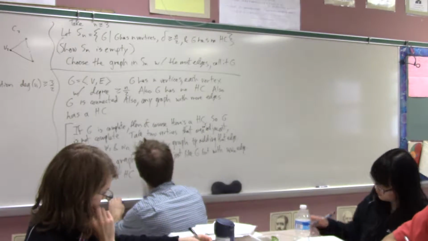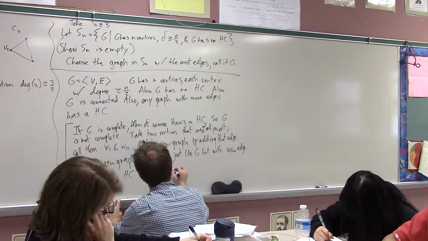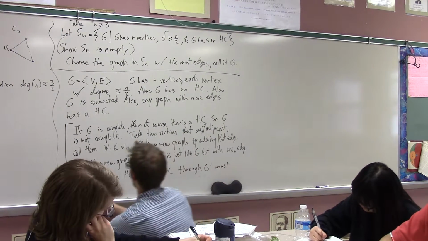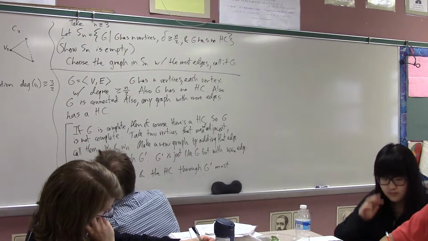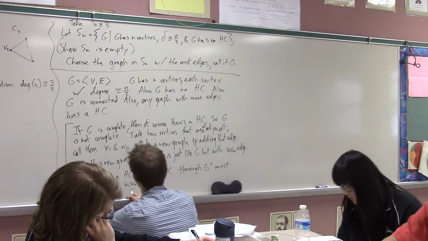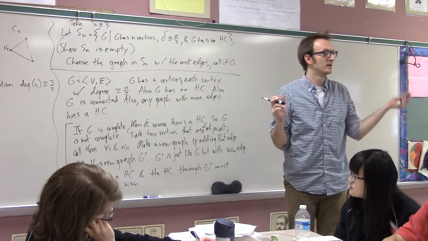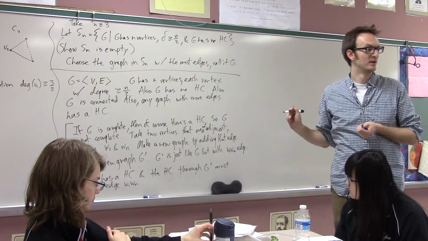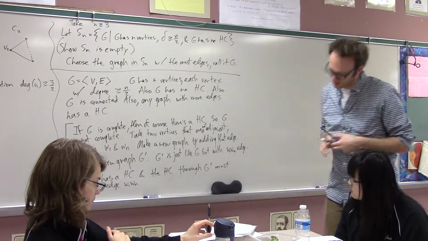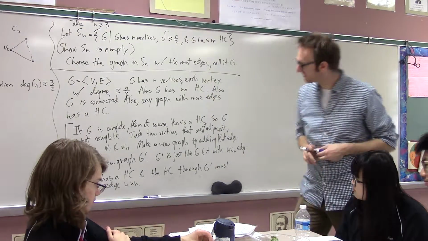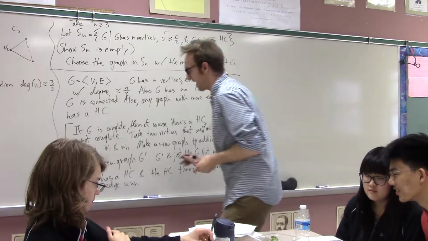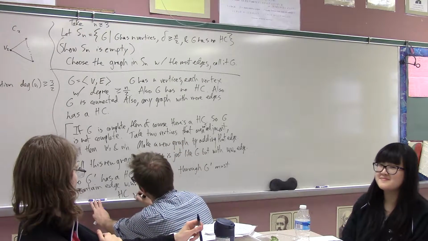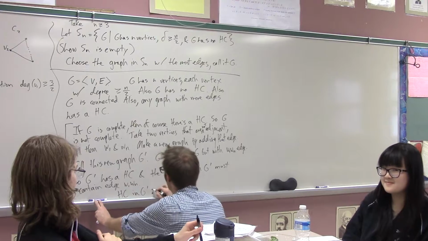Says Gabe, the Hamiltonian cycle through G prime must contain edge W1, Wn. Because if it didn't contain W1, Wn, then G would have a Hamiltonian cycle, but by our assumption G does not. Is this clear? It's pretty hard. Okay. All this is still set up. Therefore, we can say that there is a Hamiltonian cycle in G prime. And the Hamiltonian cycle in G prime must, generally speaking, look like this.